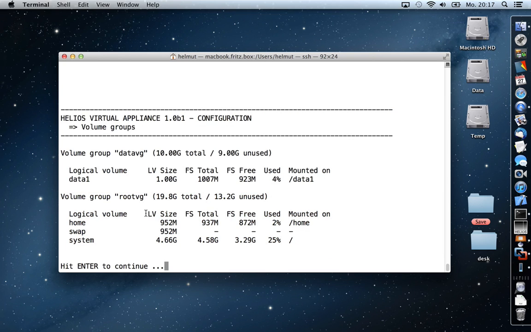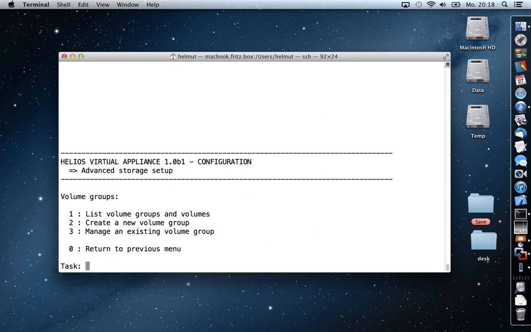And here we see even the root system works with LVM2, which is very nice because we can do snapshots, and it's very, very flexible. I can also increase the system disk by adding more space to the system or changing the swap space. So all this can be done via the configuration assistant.